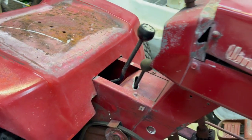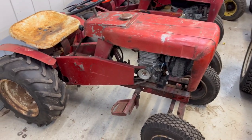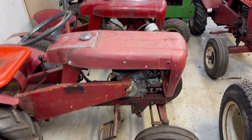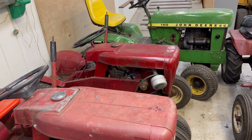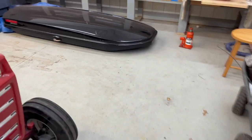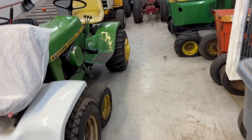This is a 606 eight-speed project that I was working on. Kind of just lost interest and haven't really touched it since. Then a 552 Wheel Horse with a Honda, 854 Wheel Horse with a Honda, and 702 Wheel Horse — that's just the original K-Series Kohler in it. You can see the other side of Jane and the other side of the 607 there. If you guys want to see any individual videos on any one of these tractors, please let me know — I'd be happy to make special videos on these.